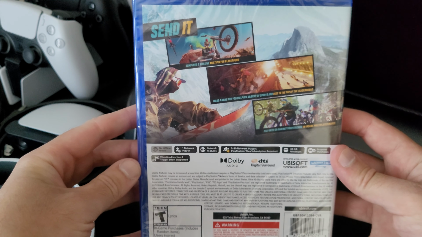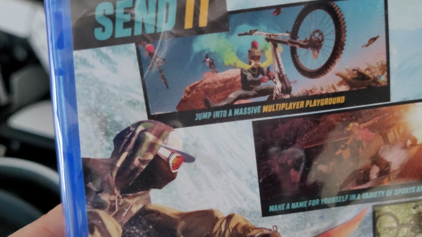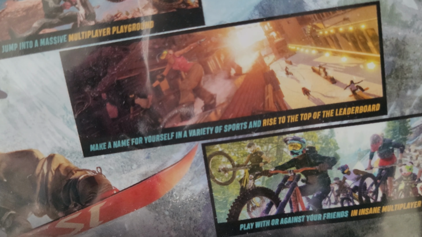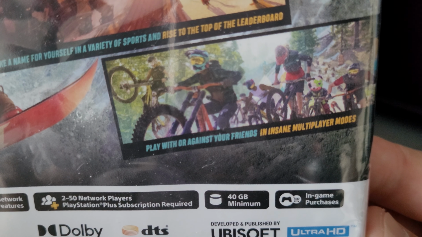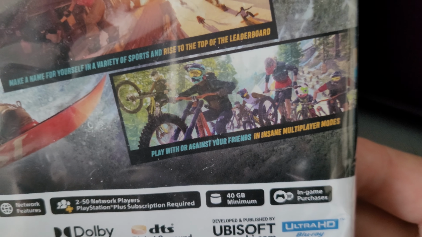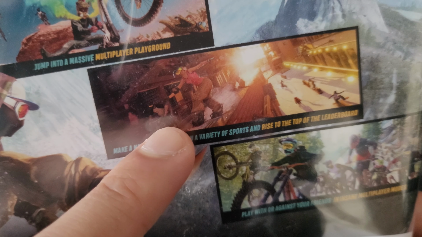Look at the back. Send it. Jump into a massive multiplayer playground. Make a name for yourself in a variety of sports and rise to the top of the leaderboard. Play with or against your friends in insane multiplayer modes. Some cool screenshots. Really like it. It's very colorful.